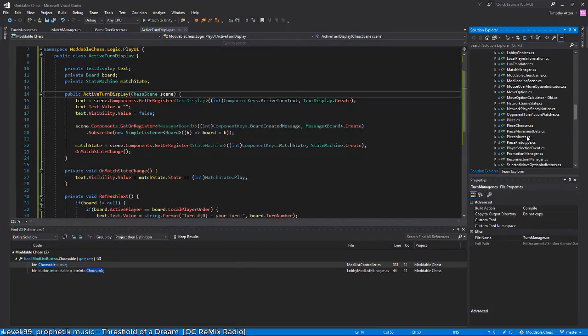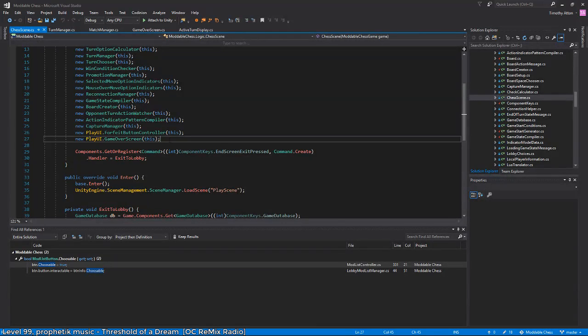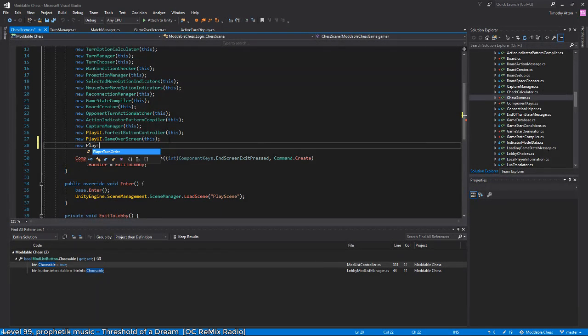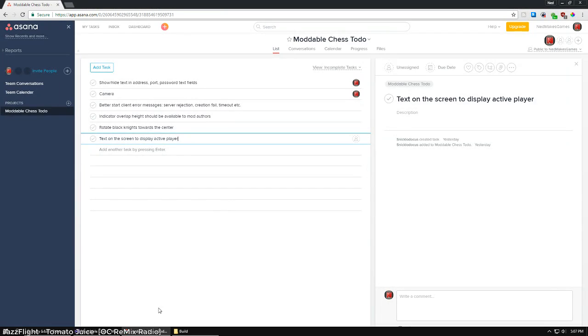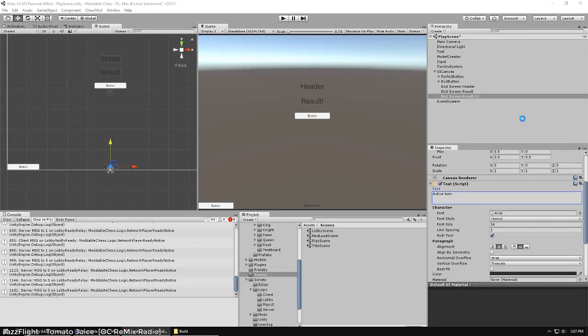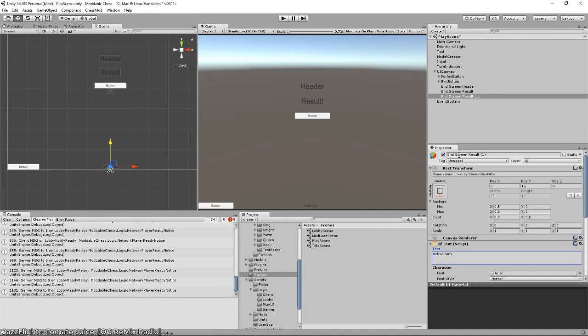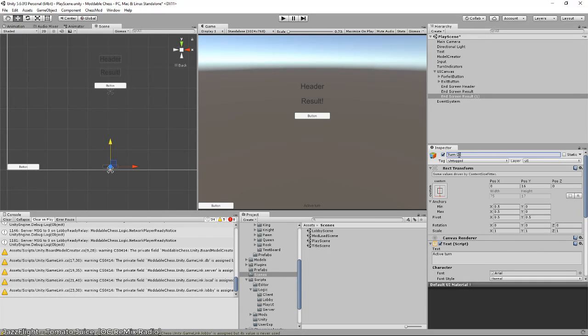Okay, and then last thing I need to do is in the chess scene, I need to create the object for this. So play UI dot active turn display. Okay, so this is actually the turn display.